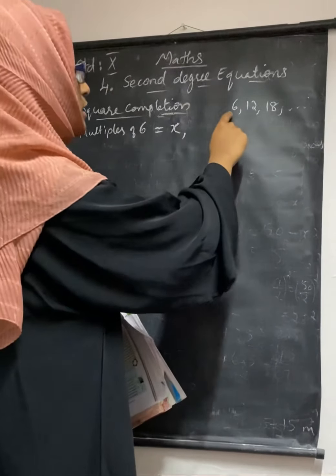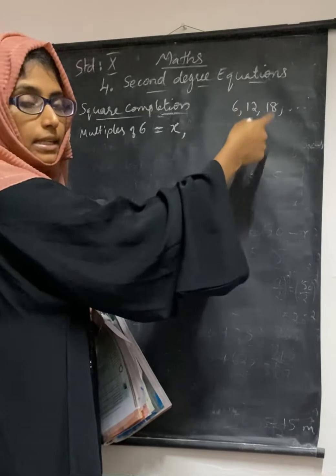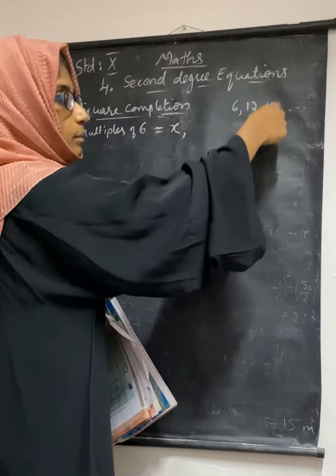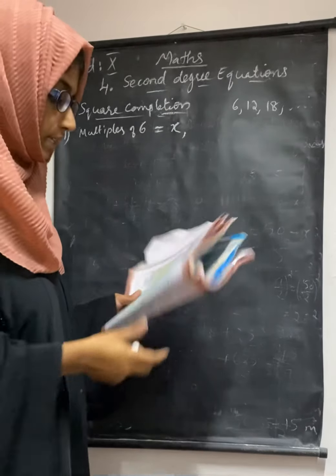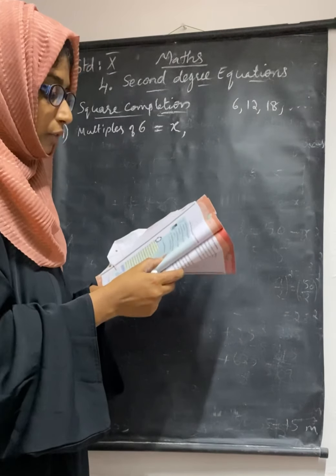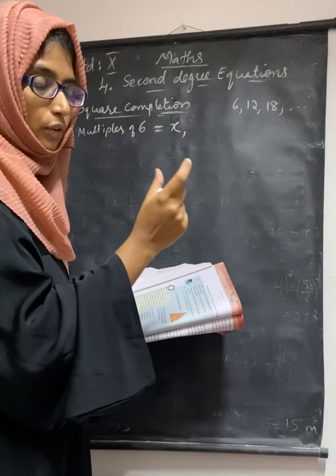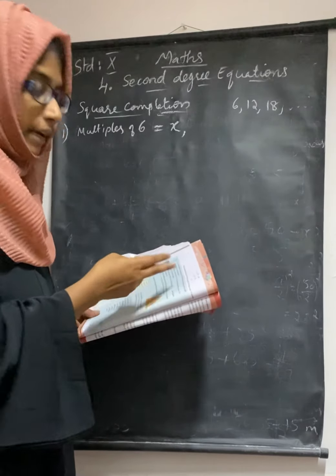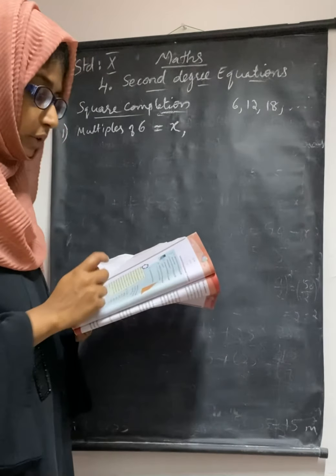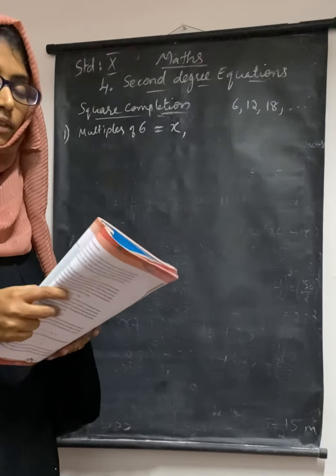Multiples of 6 means if I start with 6, the next will be what? 12, adding 6, no? 12 plus 6, 18. 18 plus 6, like that it is going on. Multiples of 6 means everywhere adding 6. So for those two numbers, we don't know which two numbers. If we take two multiples of 6, and the product of those is added to 9, you will get 729. So how to make this equation, and we have to find out what those numbers are.